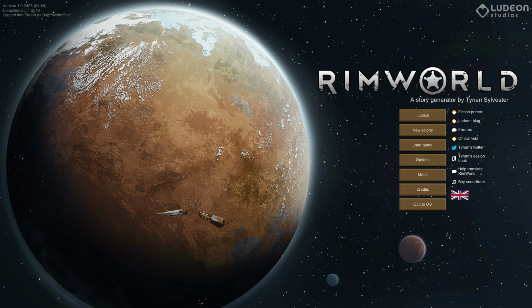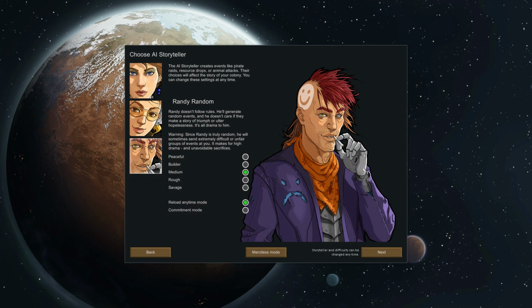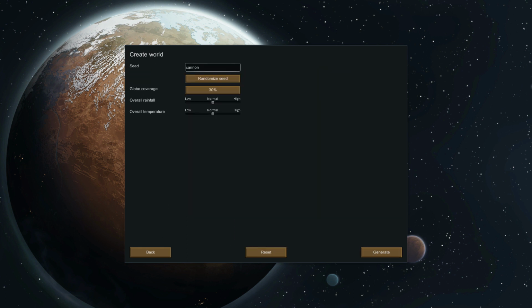So bear with me. Oh, and before I forget, just to show you, I'm going Randy Random, medium, with reload any time. I don't think this is going to make much of a difference to this particular playthrough, but that's what I'll go with. I'm going to use a seed, vampire, as well. Let me just type that in, as I quite like using that one. And I'm going to click generate, and I'll see you on the character creation screen.